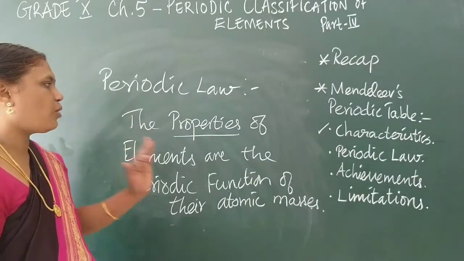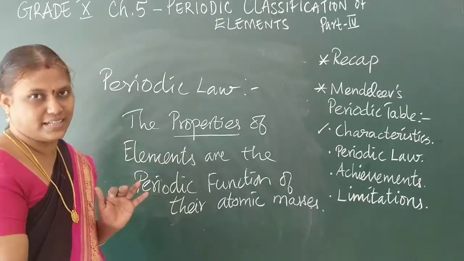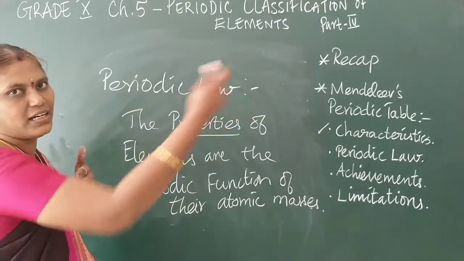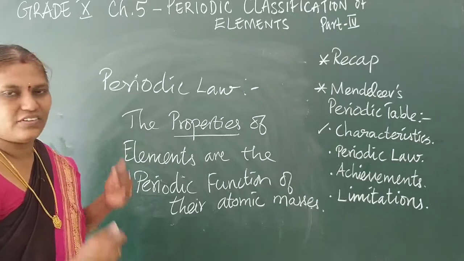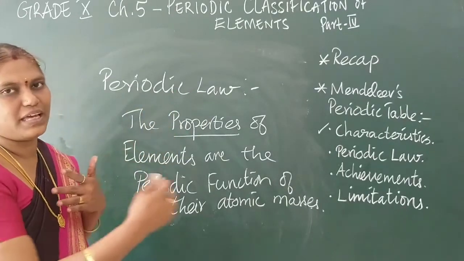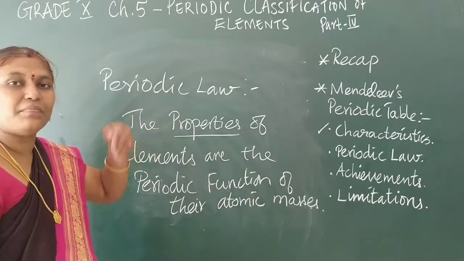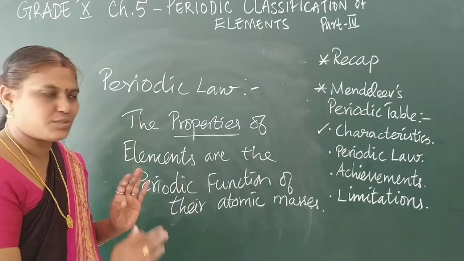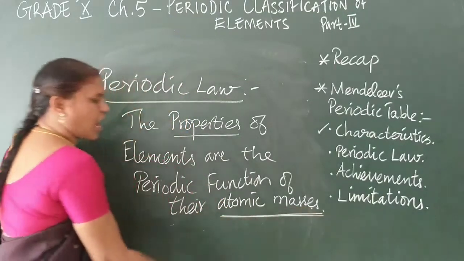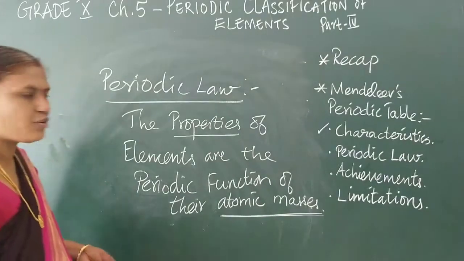Okay, can you understand this? What is the properties of elements? They will have periodic. What is periodic? Regular interval. If you see the modern periodic table, you will see 1 will be the difference in the atomic number, and here it will have first 2, then 8, then 18, like that. We will see that later in the classes. So the atomic mass will be in the regular interval. That is what they have said in the modern. So what is mainly atomic mass? It is based on atomic mass. Okay. Yes. So we go for the next.